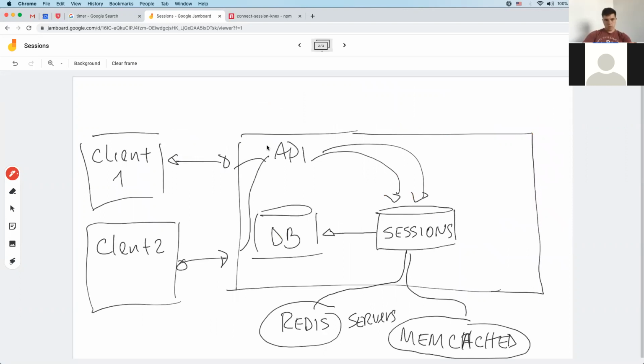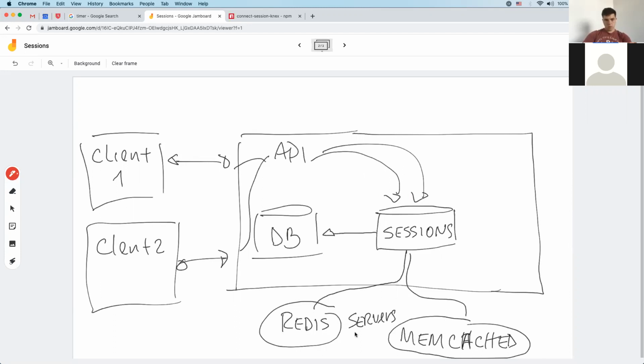So when dealing with authentication, the client is going to send some credentials to your API. Your API, on login and also on register, is going to save a session to some kind of store. This could be a database, or it could be something like Redis or Memcache. Those are separate servers. Remember that. If you want to have those things running, it's like another database server that you have to manage. Okay, there is a drawback to that.